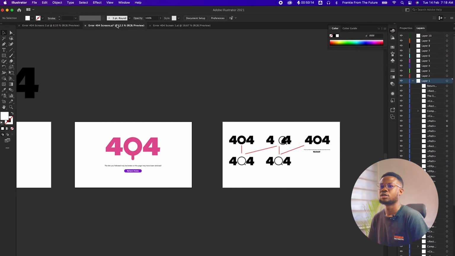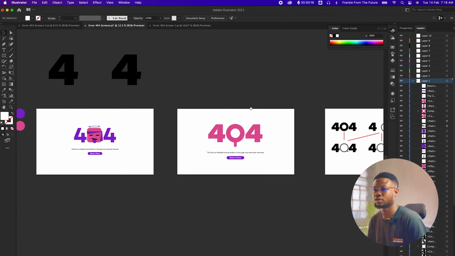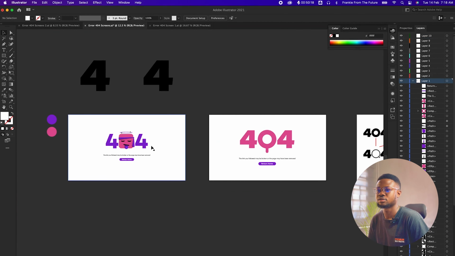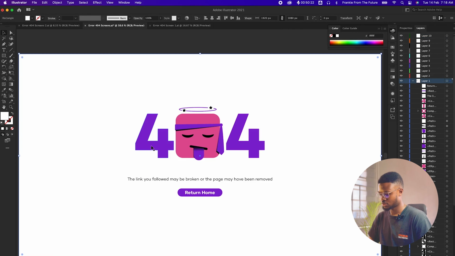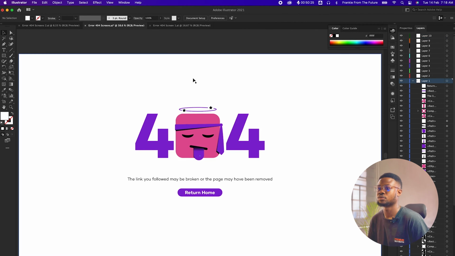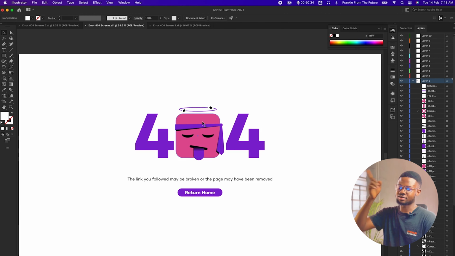So let's launch Illustrator. Here are the 2 options. With this option, the plan was to have the character bounce in, and then the tank sticks out, and there are stars flying around.